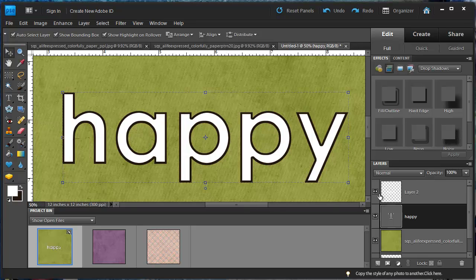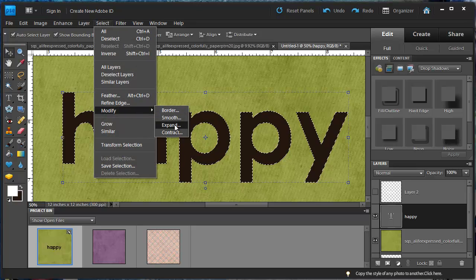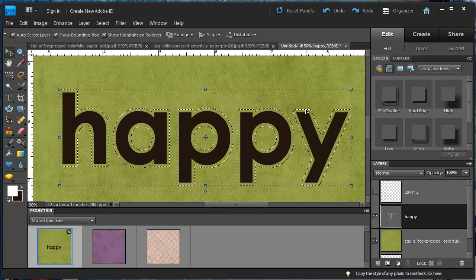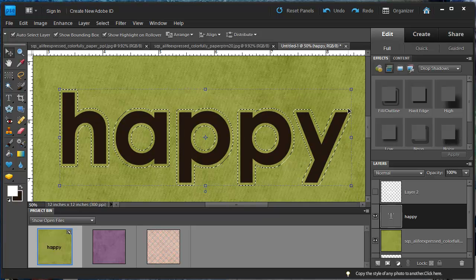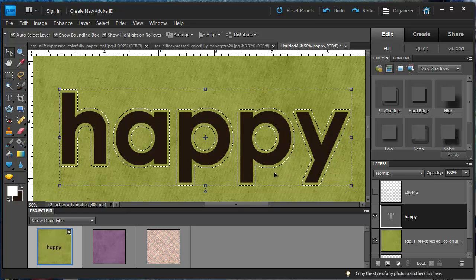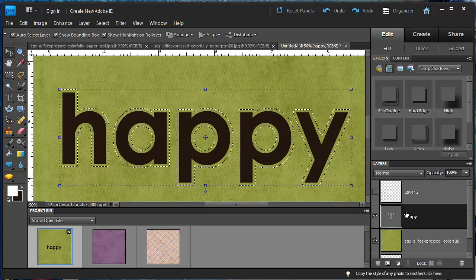So now let's take a look at what would happen if we used our text layer as our top layer, so we could keep these letter shapes and made the selection bigger to go underneath as our mat. So again, it's Control and then click on the thumbnail. This time we're going to go to Select, Modify, Expand. I'm going to go with 15 pixels and click OK. So now you can see that I made this bigger around, and it's going to round off the edges. That's about how it would look if you were doing this in real life on paper, cutting around letters.